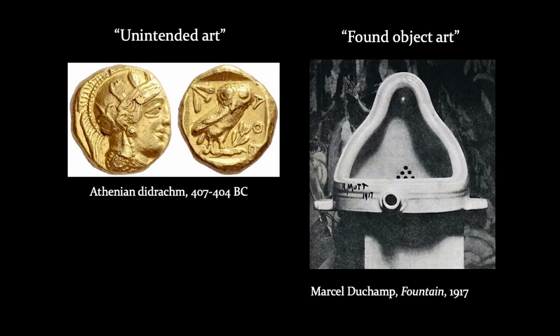So here's some examples. Here's a coin. So, unintended art. A coin is a little less unintended art, right? Because obviously they choose the designs very purposefully. But still, maybe a bowl would be a better example or something. Found object art. This is the canon example here, Marcel Duchamp's The Fountain. He literally just took a urinal and flipped it a different way and then signed it with his artist pseudonym, R. Mutt. And this is definitely a troll of the art world. We won't get too far into the Dadaists, but they're quite fascinating.